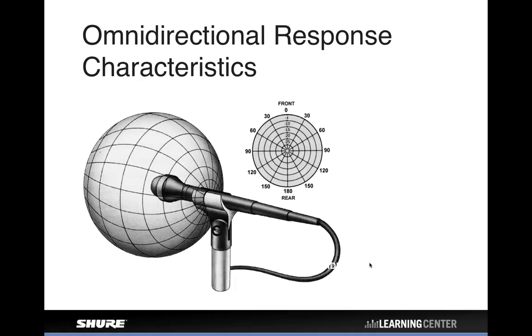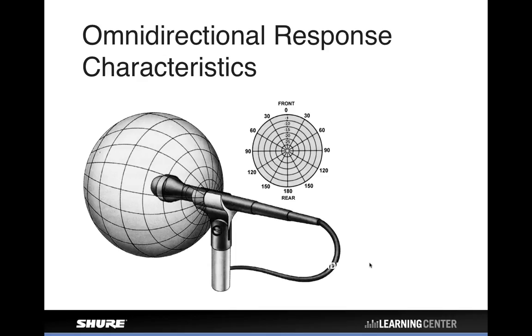Omnidirectional microphones are also less sensitive to things like wind noise and handling noise and other anomalies that you don't want to be picked up. But on the downside, they do pick up everything, and that can be problematic in loud environments where feedback is an issue, since the microphone isn't discerning from any direction. It doesn't matter which way you point the microphone, it's going to be perfectly happy to pick up the sound from the loudspeakers, which could lead to a feedback loop. So that's also something to be aware of.